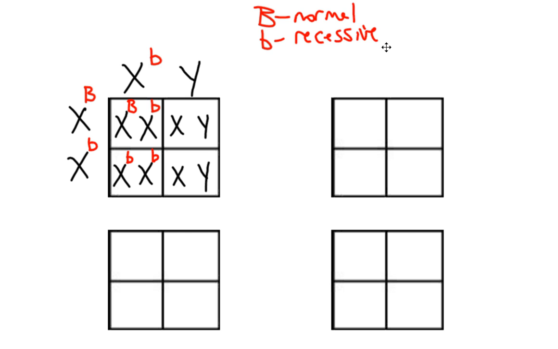What about the males? Dad gives the Y chromosome to the boys, so he passes on the Y. And so where do all males get their X chromosome from? Their mother. And so this big B is going to go here. This little b is going to go here. And so a cross between these two individuals would result in half the girls being colorblind, half the girls being carriers for the allele, meaning that they can give it away, but they don't have it, and half the boys being normal, and half the boys being colorblind.